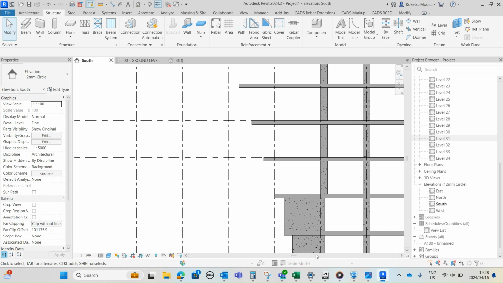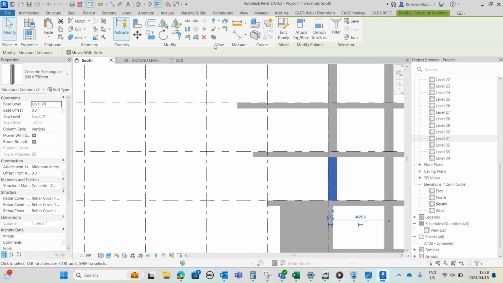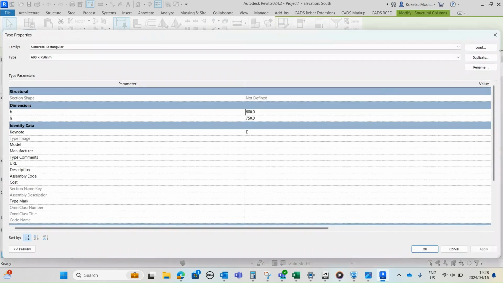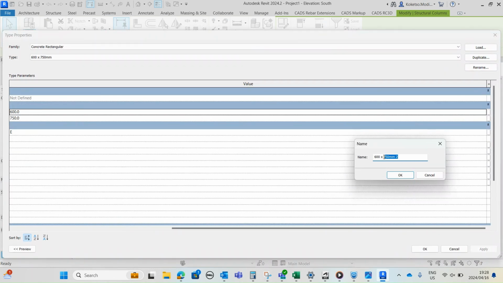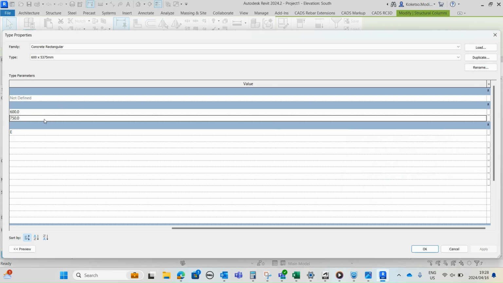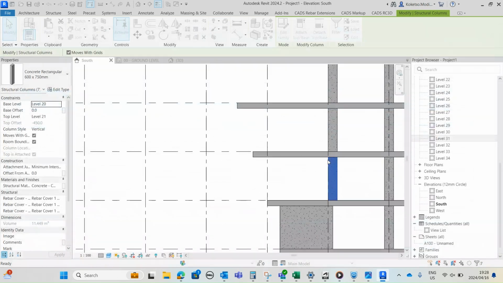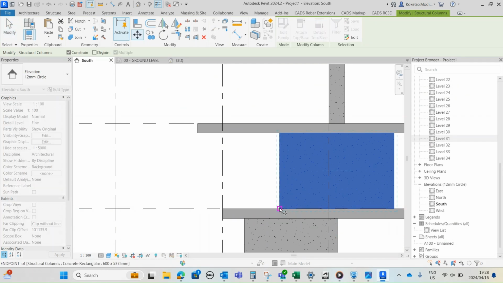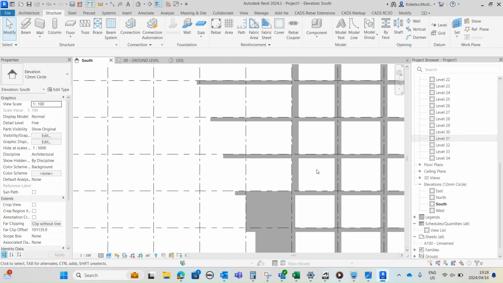Now to level number 20. I'm gonna say edit type again, duplicate, and then I'm gonna change this one to 5375 millimeters. Okay, 5375 millimeters, apply. Okay, and then I'm gonna move it towards this point.